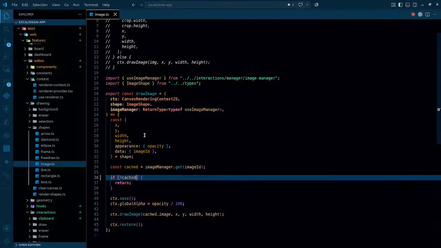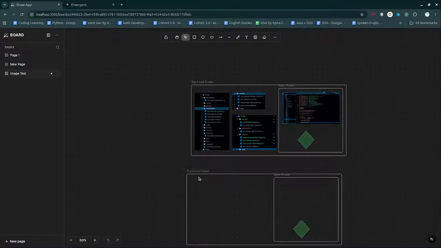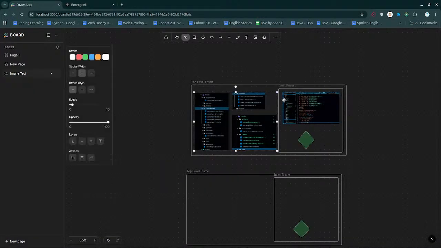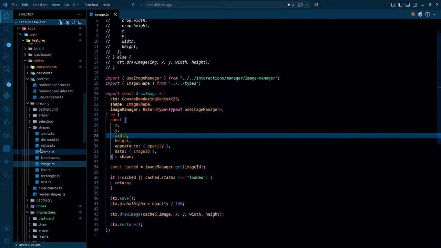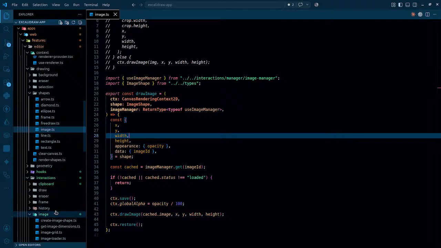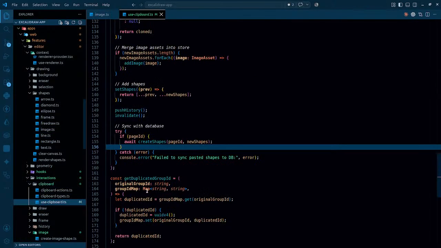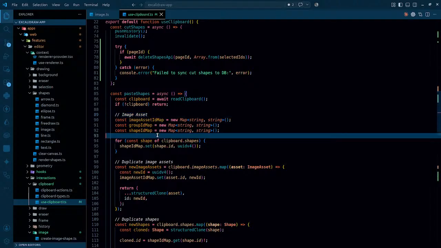So first of all we have to figure out the issue behind this. These images, they definitely got saved in the DB, and when we are pasting them, the problem is the way we are pasting. Hopefully paste the shapes.